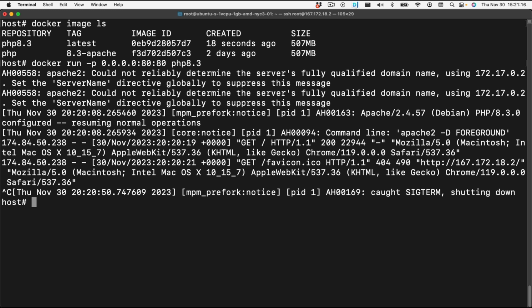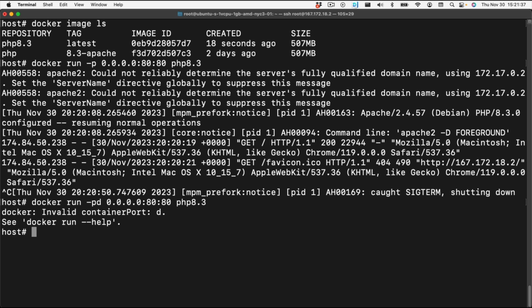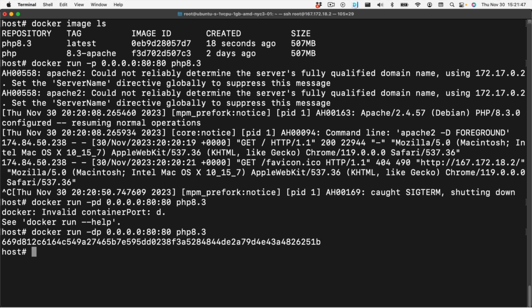So the way that we just ran our container puts the output on the terminal so we can see what is happening to the container. But it's not the best way to run it if we want to keep that container running. We can get around this by running the container in the background using the -d or detached command line switch. This will output a string that is the container ID. If we want to stop the container, we can run docker container stop, and then the beginning of this string. And that will shut it down.